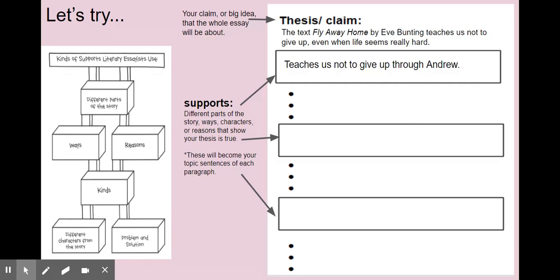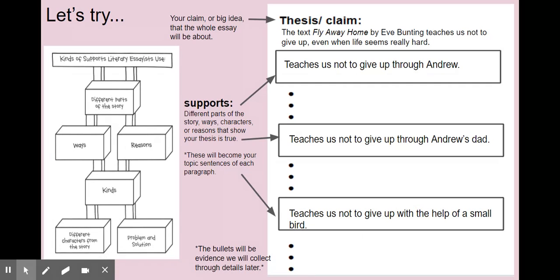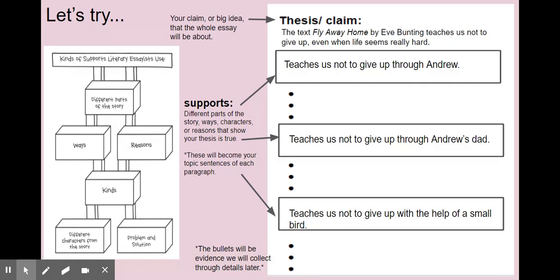She teaches us not to give up through Andrew's dad. So I'm going to have another paragraph about how Andrew's dad teaches us not to give up. And finally, I noticed that she teaches us not to give up with the help of a small bird. So I will have a paragraph about how the bird teaches us not to give up.